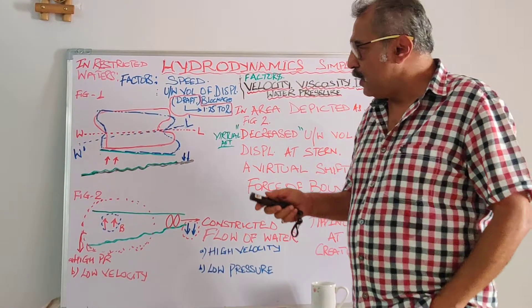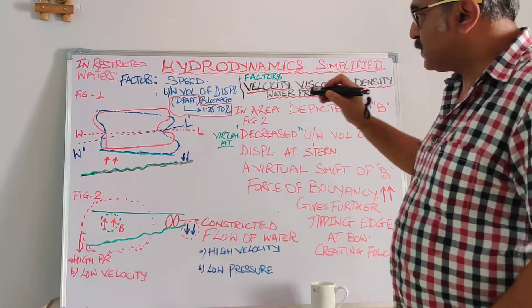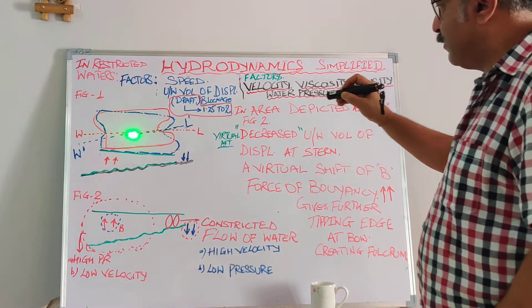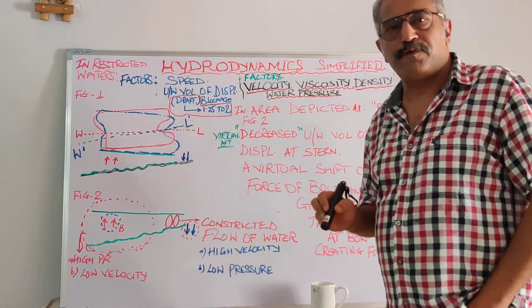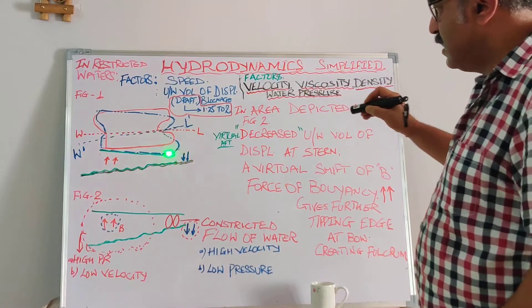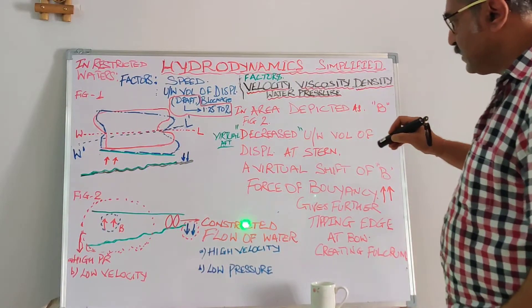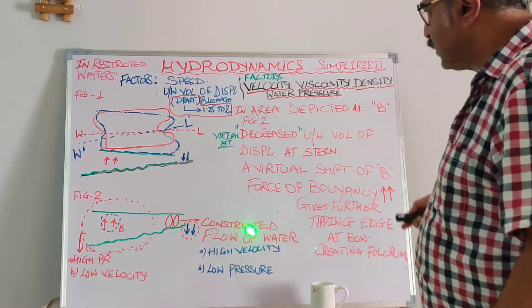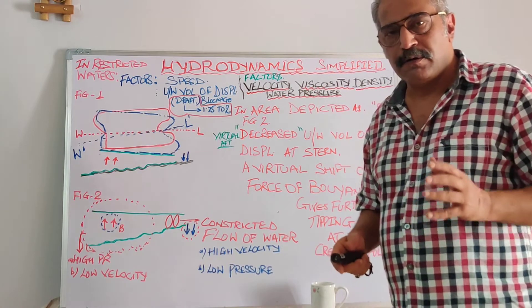Let's start from figure one. In figure one, you see the red color hull of the ship. She is presently shown with no speed, so you can see the waterline mark in red. But when we increase the speed, for a vessel with a block coefficient of more than 0.7, she will start squatting by the bow, as depicted here. The blue arrows show high velocity of water passing under the hull with low pressure generated because the water is going with the vessel velocity due to constriction created under the bow.